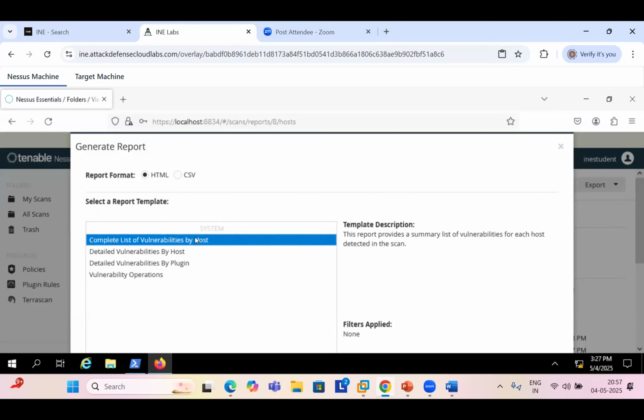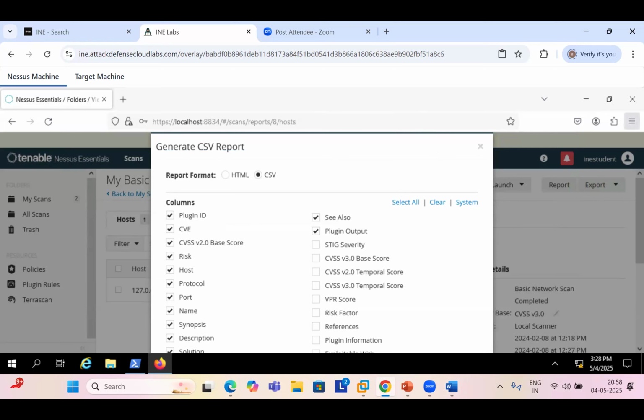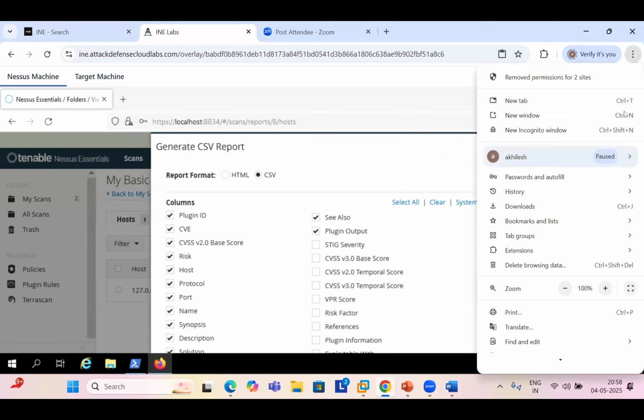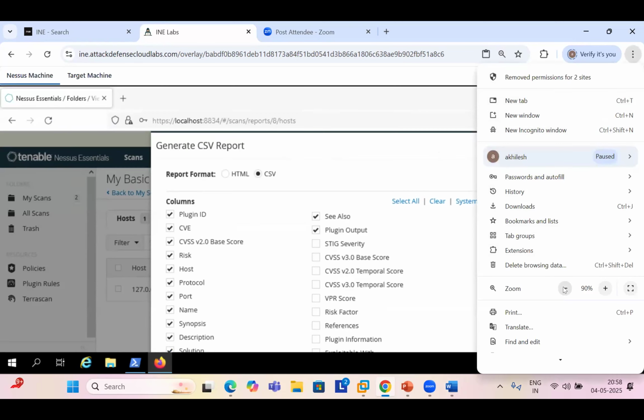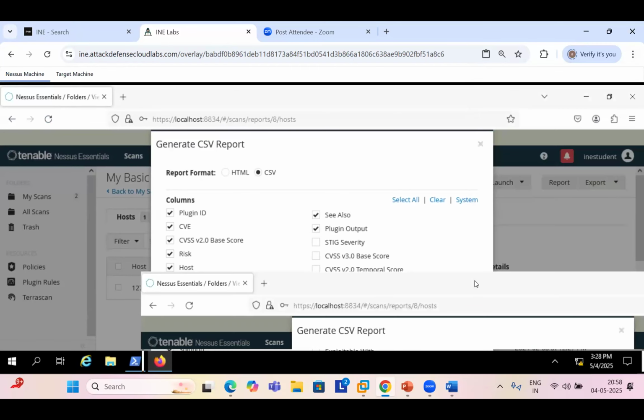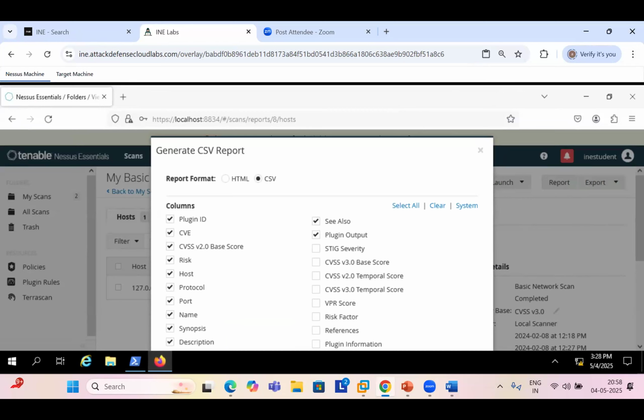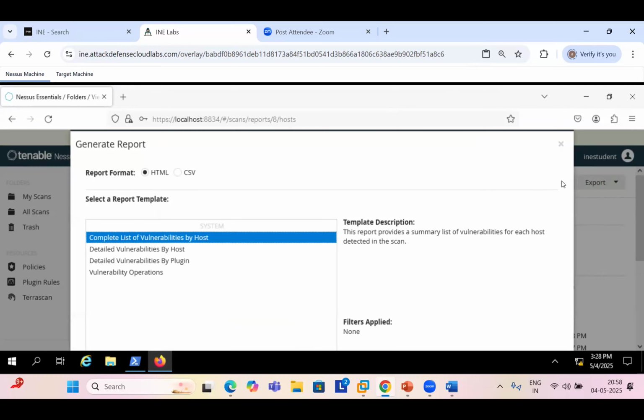Let's see. You cannot see the generate option.